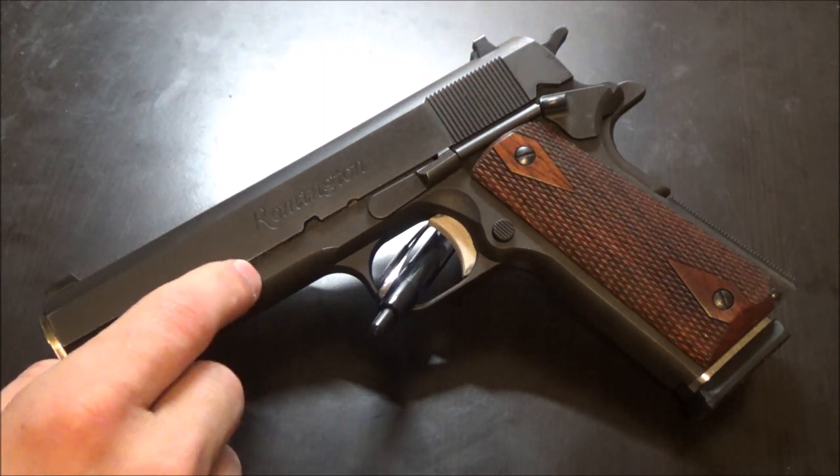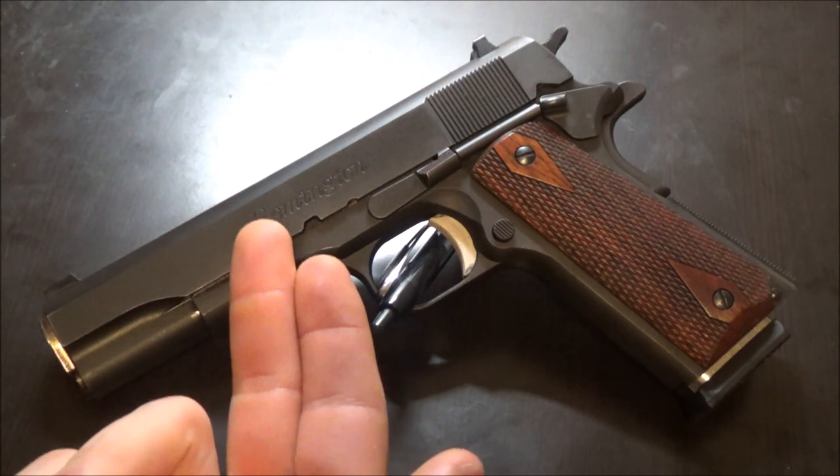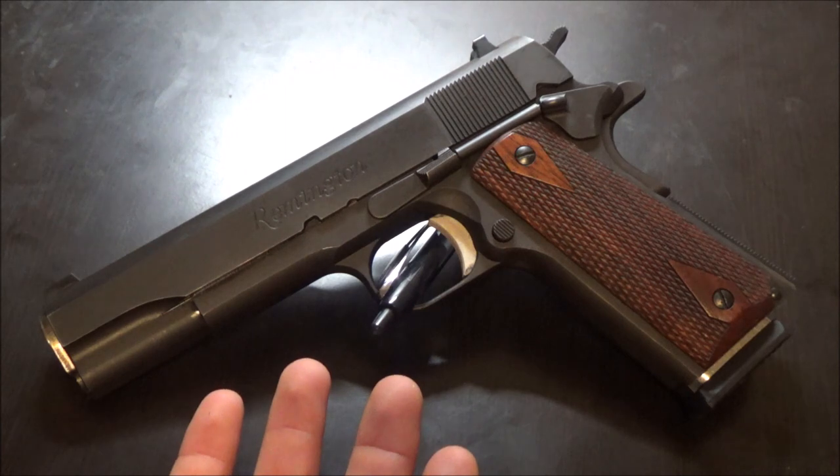A lot of designs are built around that initial tight-fitting, and the recoil spring tension is designed around that. It's expected that the gun will machine itself to perfection over time. The finish can also cause additional friction that can't always be planned for. When parts are at opposite ends of the tolerance range — one bigger, one smaller, or both oversized — that causes additional friction.